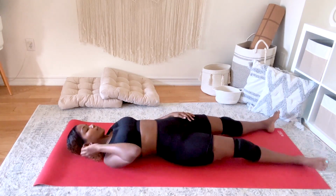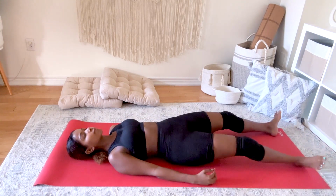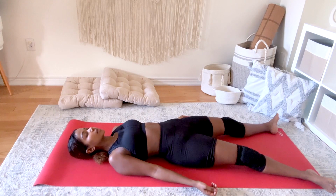As we prepare for Shavasana, arms are comfortably placed by your side. Notice your breath moving in and out of your body, and allow it to follow its natural cycle without controlling it. And each time you exhale, let go of any tension in your body. Let go of the weight in your legs, your arms, your head, including any mental chatter.